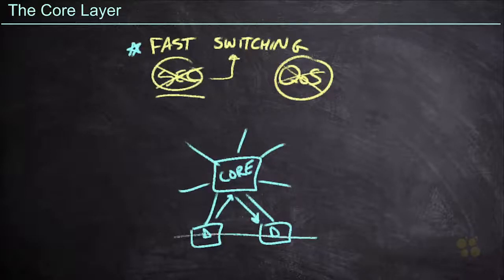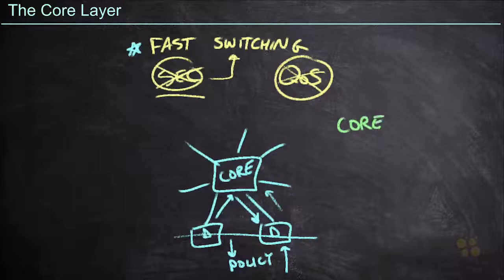As we've mentioned, we already have enforcement of policy downstream of the distribution layer. So as packets come into the distribution layer, we enforce security policy, and in some cases quality of service and such, to the point that when we hand that packet up to the core, all we really want the core to do is to get it to the next hop towards its final destination. So here's what we really need to focus on when we're designing our core layer.